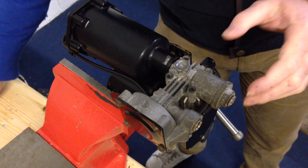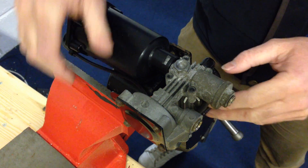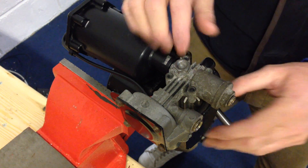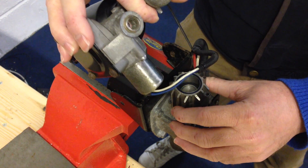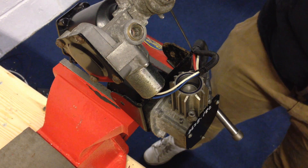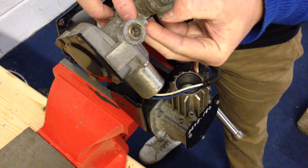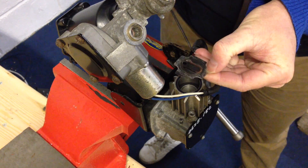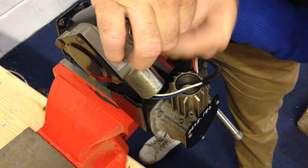Once you've undone these, you should be able to tilt the head up. There's a screw down the back which might need loosening just to allow it to rise up. You can see the heat sensor here — just try not to put too much pressure on that. You can lift it clear like this and take this pipe off, just remember that for later. There's a gasket inside here which can sometimes fall out, sometimes it will stay in the head. It should be positioned like so, so when you're refitting the head just remember to put it back as you found it.